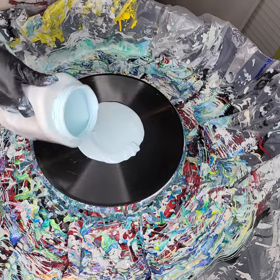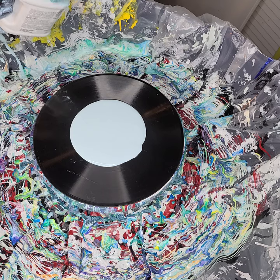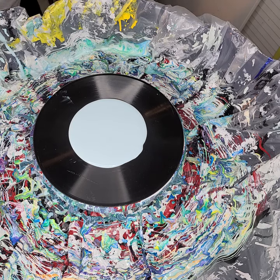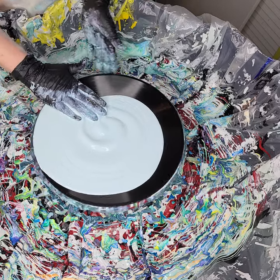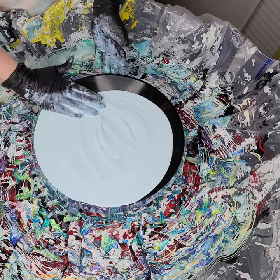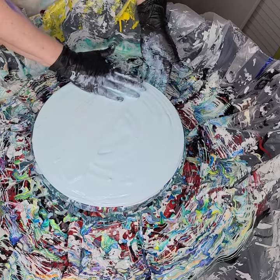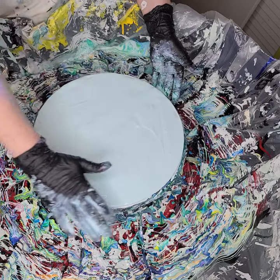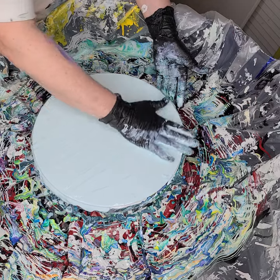You don't want nearly as much pillow for this — you want it definitely on the thin side. You're not going to tilt or really spin after this. It's on a turntable because it just makes life so much easier. I'm just going to spread some of this out so I've got a nice layer of pillow for the paints to slide around on, but not a huge amount.